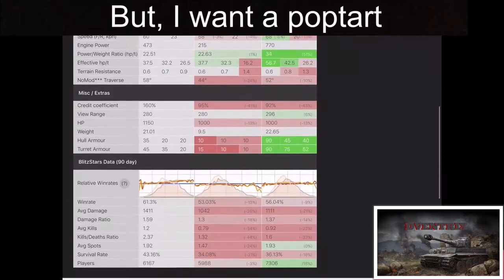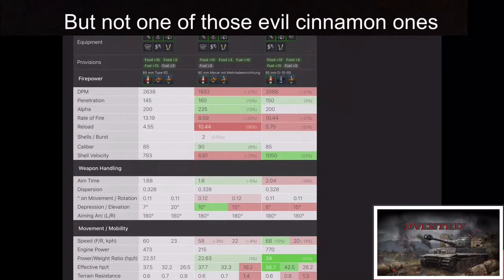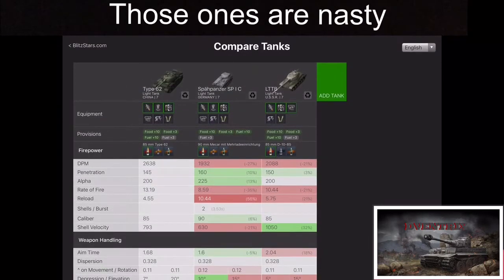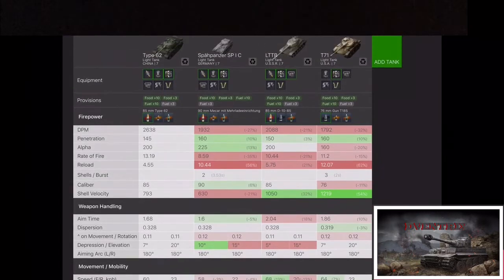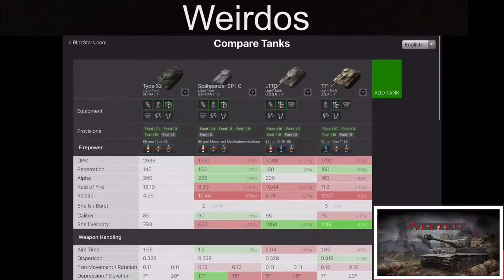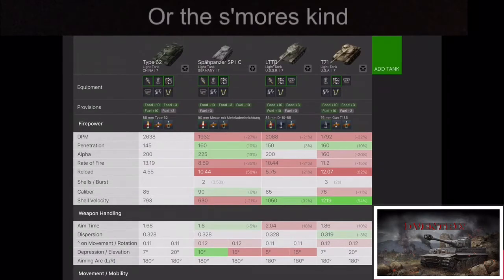We're going to run through the stats of it real quick compared to a couple other light tanks of the same tier, and then we are going to hop into some gameplay. But first off, Type 62 compared to the Spot Panzer and the LTTB. We can also add in the T71 if we want, but the T71 is an autoloader. I guess the Spot Panzer is too. But quickly, when we go off the stats, we see that the Type 62 kills the other tanks in terms of its DPM, and that's honestly one of the best parts of the Type 62.